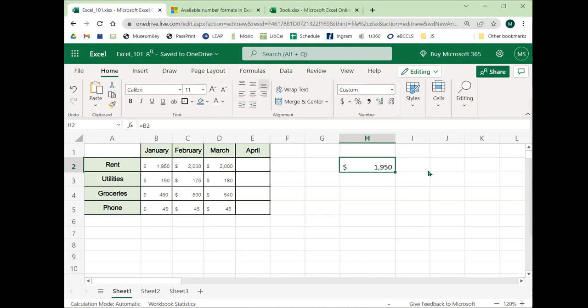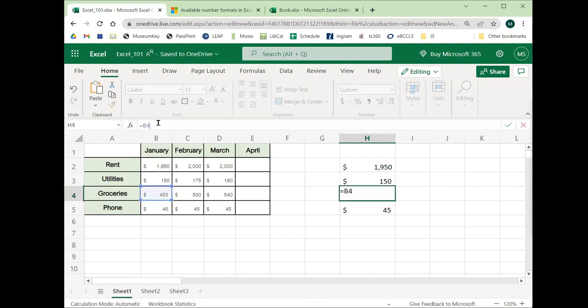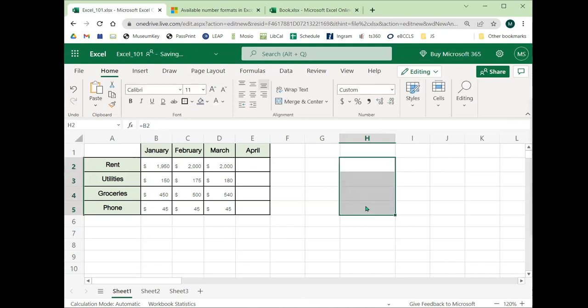I'll point out that we can use the autofill handle if we want. So if I want to drag it down like this, we can see I've basically made a copy of this, because Excel basically said, okay, the top one is equal to B2. What's the next one most likely going to be equal to? Well, B3, it's going to go down the line like that. And we can see it keeps changing like that. So we can use autofill a lot when we use functions to kind of copy the function and apply it like that. So that's the easiest way to kind of use the equal sign.